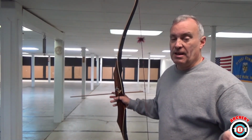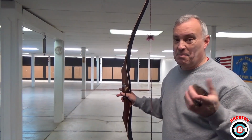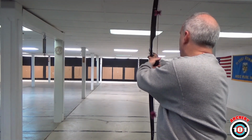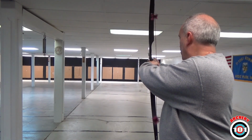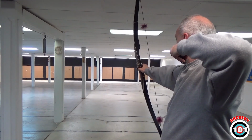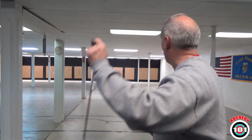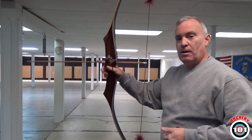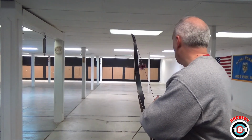Now, if the myth is right, this is where it's right, because it really shows up in bare shaft. Huh? All right. I don't know if the camera showed it, but I definitely saw it. It kicked up and right. Now, what am I using for a nock point? I'm using your standard one, just a tad bit above level. Not much.